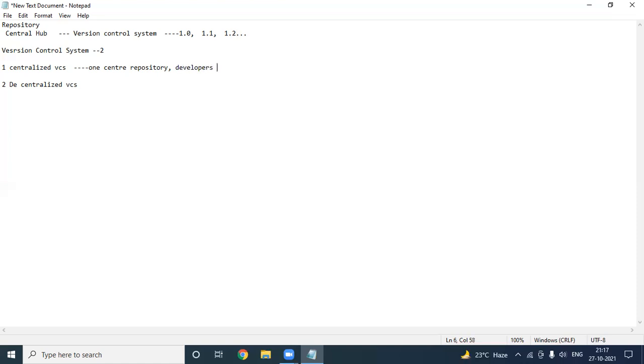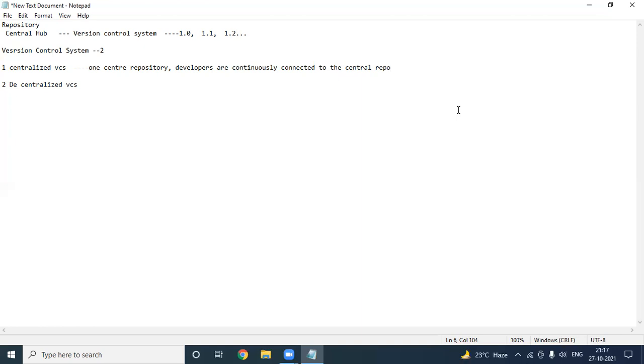Developers are continuously connected to the central repo. But what is the drawback of this one? The main problem here is connectivity. When the developers are continuously working with the central repo, they should store the code in the central repo only.